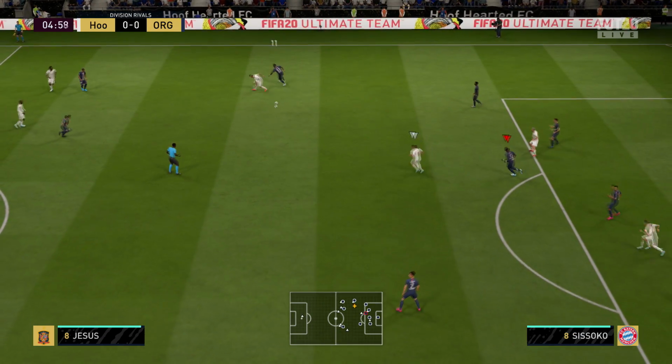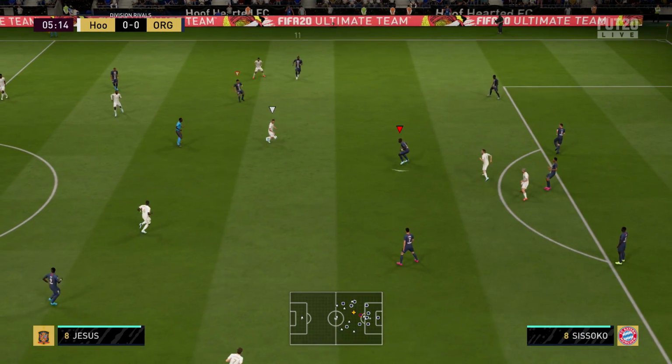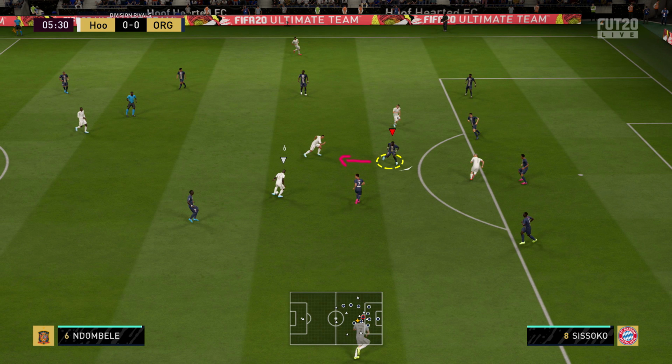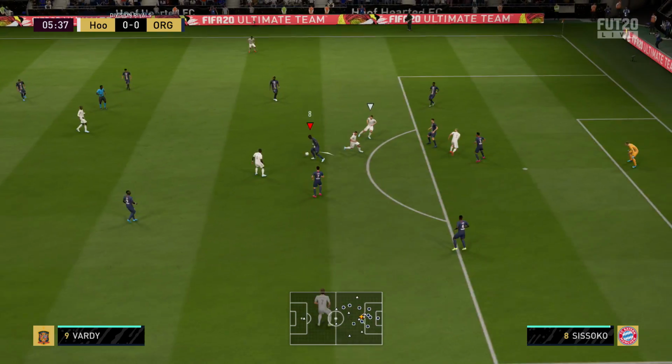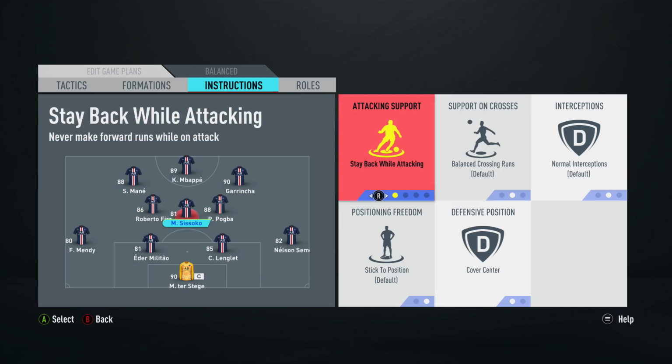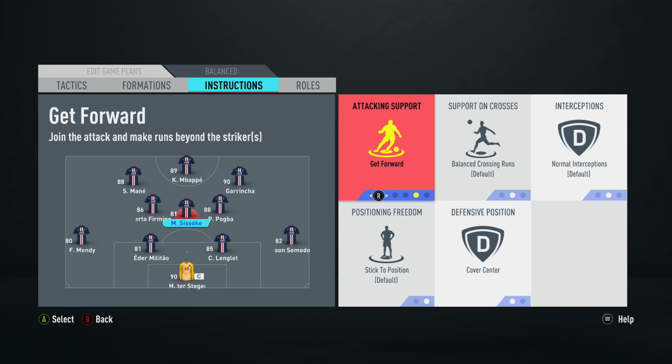I found that I needed that link between my centre backs and my central midfielder, so I told him to stay back while attacking, so he could take the ball from my centre backs, and then play it into my centre mids, and then they could take it forwards to my attackers. You could also play with him on get forward, and he will then play up like a CAM now.